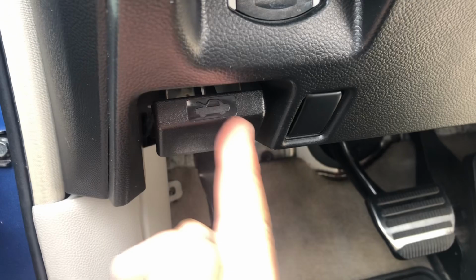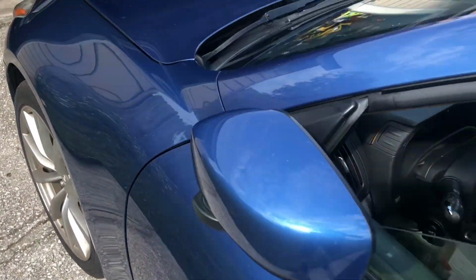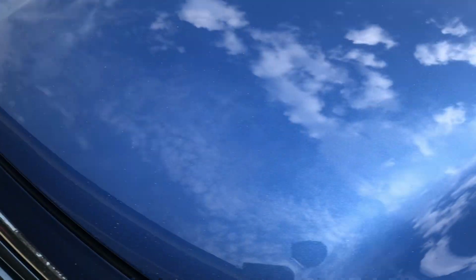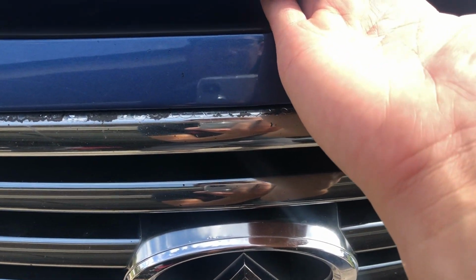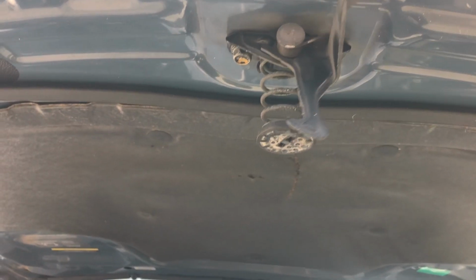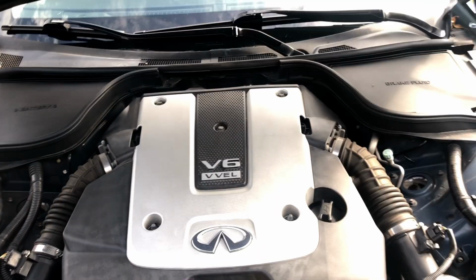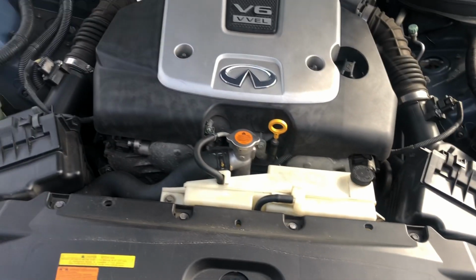Open the door. Down here you have a hood release. So basically you pull this and the hood will pop up halfway. And you look at where your emblem is, and right above, maybe to the right a little, right here, you lift this. And there's this latch right here that you push up. That releases it. Alright. We have head shocks on here that hold it up, so you don't need to prop it at all.